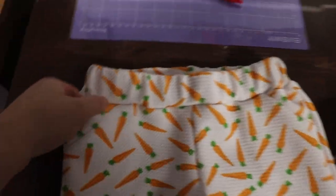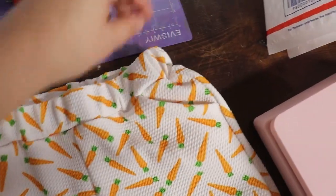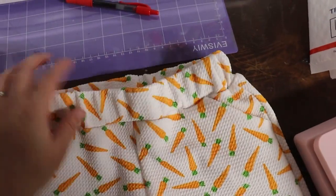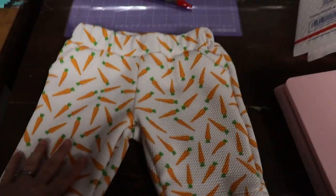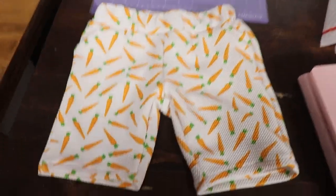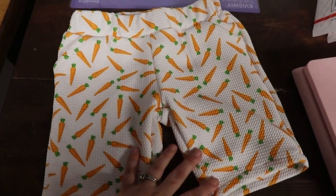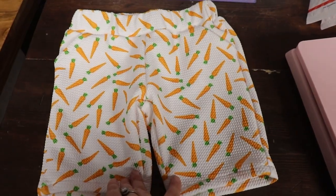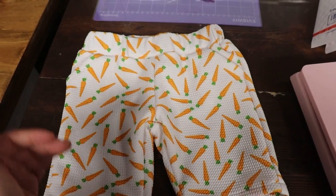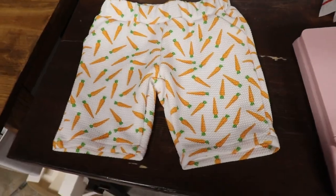But I really love how these turned out. I love that there's pockets. Love it. I think these are going to look so cute on Jackson. So definitely look out for a short video of me just showing you guys what they look like on the boys. I'm going to make a matching shirt to go with these shorts. So I'll show you what the complete outfit will look like, and then I'm going to go sew up the other pair. So I'm going to go do that, and then I'll check back in with you guys.